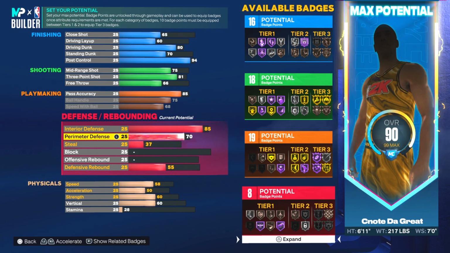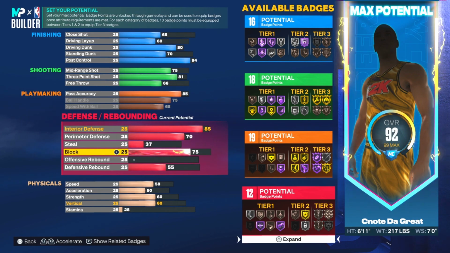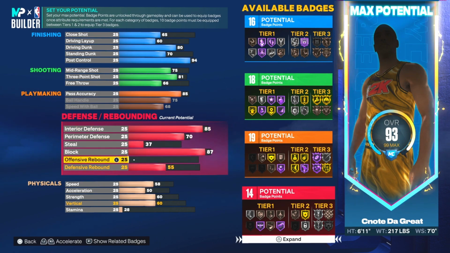We are too tall to get clamps, so I apologize for anybody that wants to roast me in the comments, because this build does not get clamps. We exceed the height limit. If we were 6'9", maybe, but 6'10", nah. But for our steal rating, we're going to keep that at a 37. Our block rating is going to be an 87. We were trying to finesse a little bit so we can hopefully get that anchor badge, and we do get it on silver.